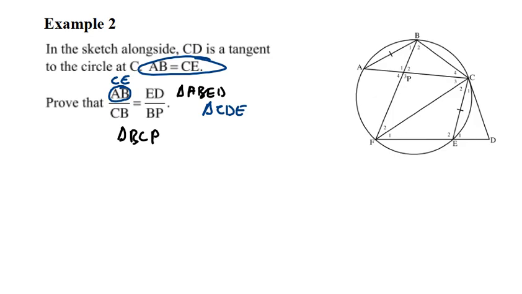You know what I always suggest before you stress about similarity and all that. Look at the diagram, fill up all the information as it comes, that kind of a thing. Okay, I want you to remember, it's important to read and see whether whatever is given in the statement is actually featured on the sketch. That is extremely important. So at this stage, we have already noted that the chord AB, by the way, is equal to the chord CE. Those are actually chords, and we're going to apply the tan chord theorem here. Angle C1 must be equal to angle F1.